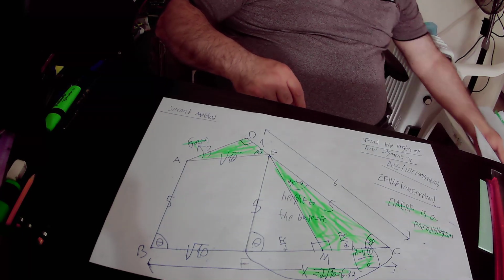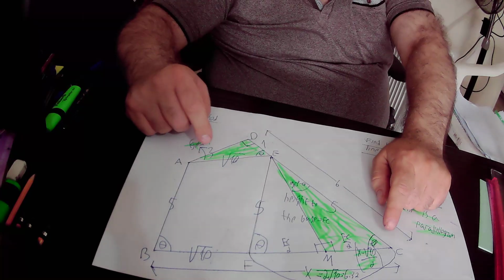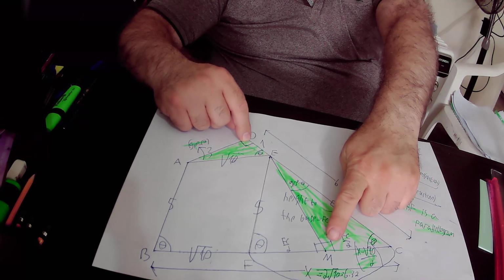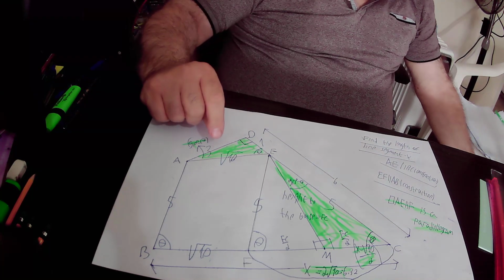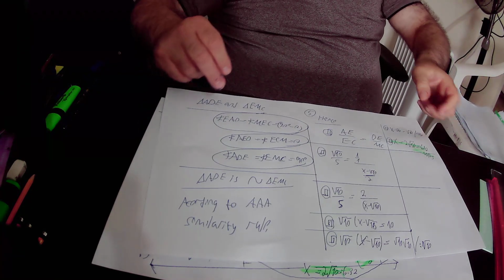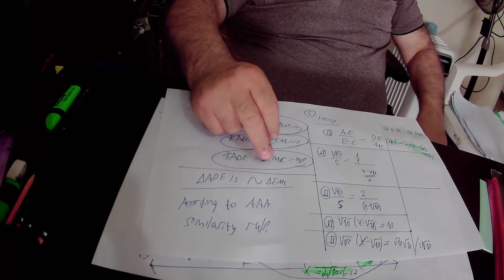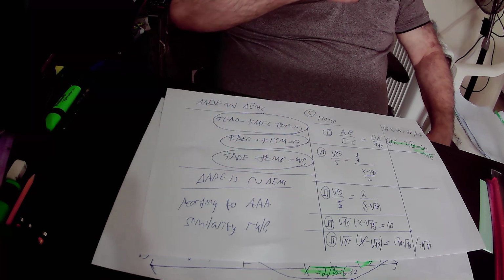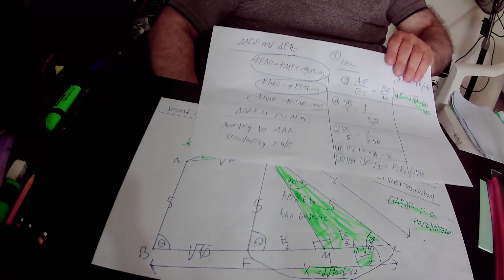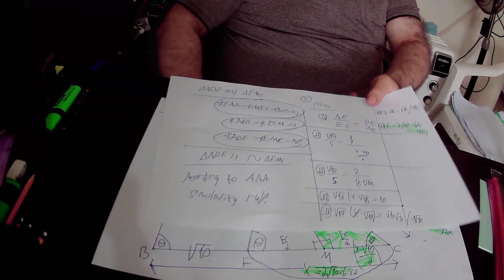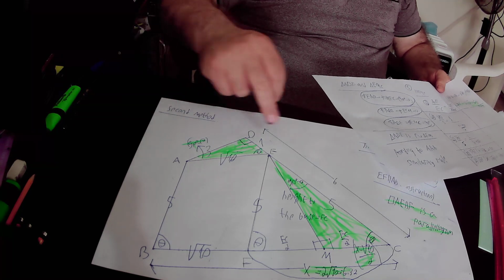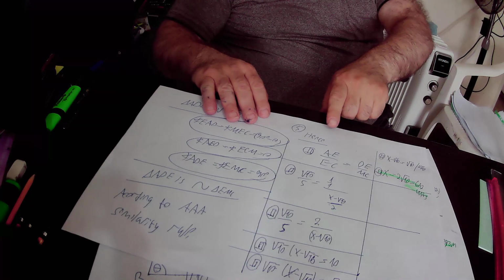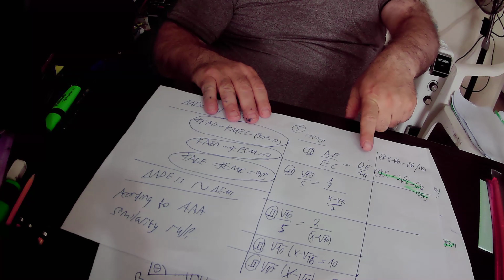In addition, those two angles are both equal to theta, therefore they are equal to each other. And finally, those two angles are both equal to 90 degrees, therefore they are equal to each other. So actually we found out that the green right triangle AED is similar to the green right big triangle EMC according to the angle similarity rule. And from the fact that those two green right triangles are similar, we derive that AE over EC equals DE over MC.